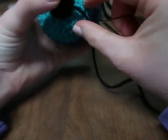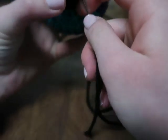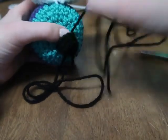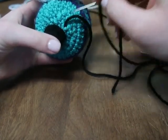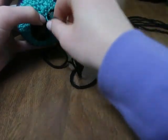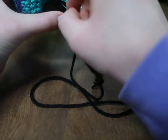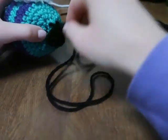Okay. And then you're going to go through the next 2 stitches of the stinger, go through a stitch of the body, and this just creates a nice seamless effect. And then you're going to go through the next 2 stitches of the stinger. And you're just going to keep on weaving in and out, just like so.